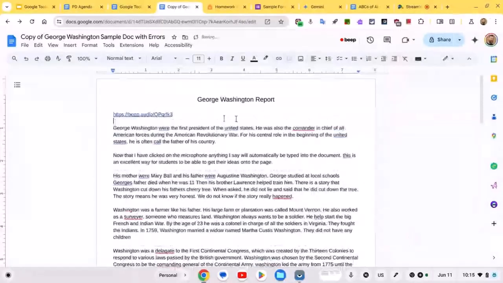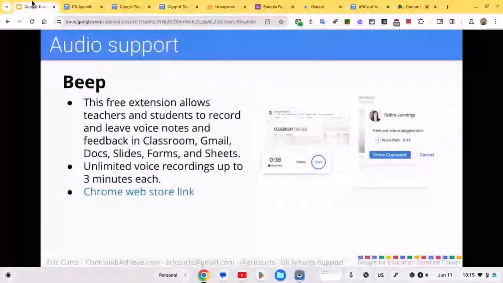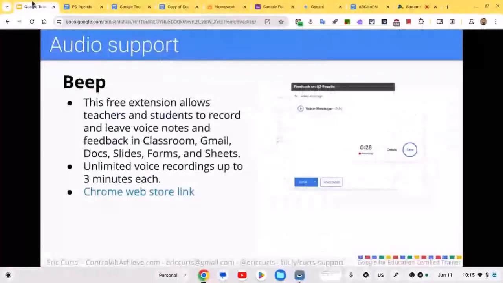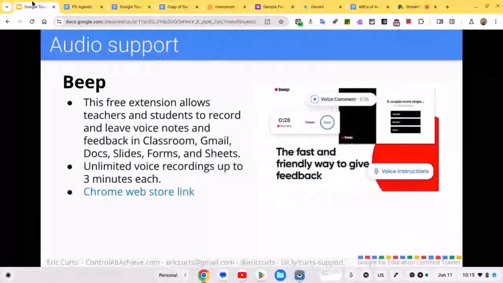And if the student comes along and plays that link, testing 1, 2, 3. This is just a test. There you go. Now, normally I drop that in the comments over there, but again, it looks like one of my extensions is perhaps blocking that at the moment. So there are a lot of great ways to record your voice and add that in as a way to give personalized feedback to a student.